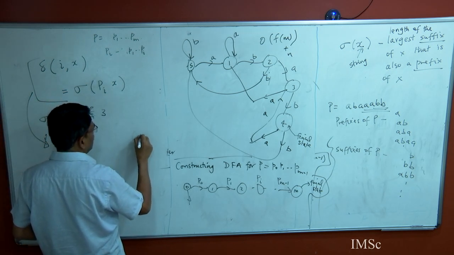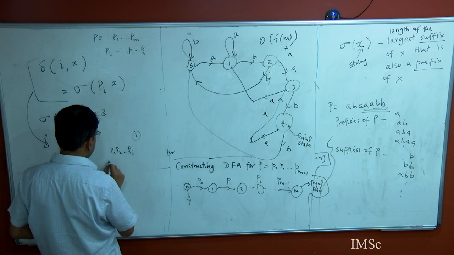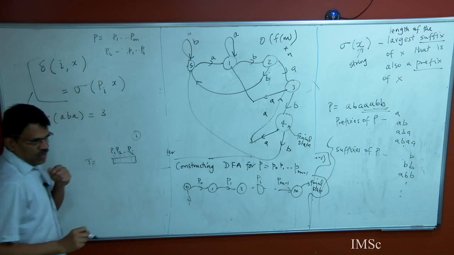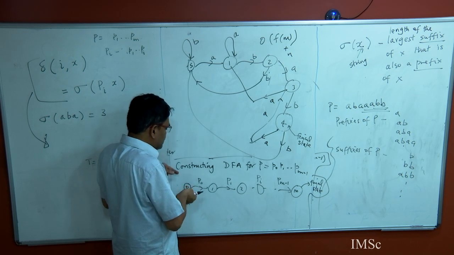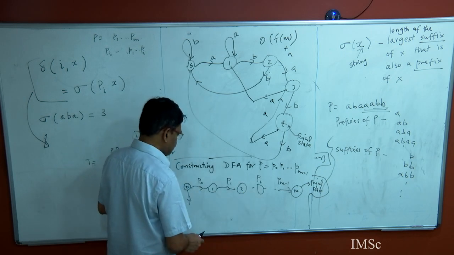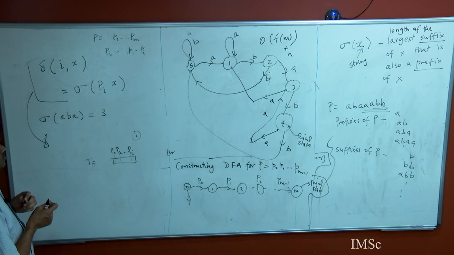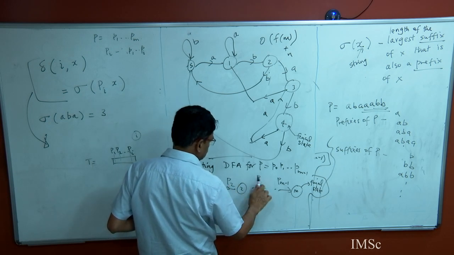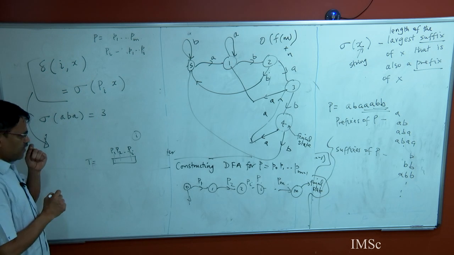I am in state i means that I have seen P1, P2 up to Pi in my text somewhere. This is my text. In the text, when I am processing, I matched these characters, because that is how I get to position i. Until I see some P1, I stay here, then I go to P1, I see P2 and so on up to Pi and I get here. Okay, I think I started my pattern with 1. So this is i, meaning I have seen i positions.